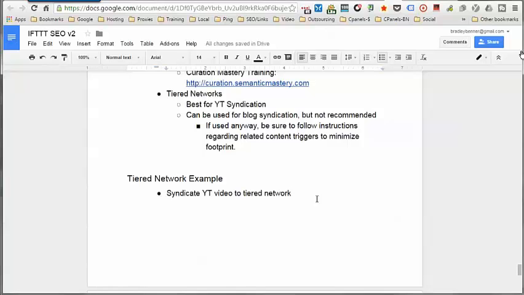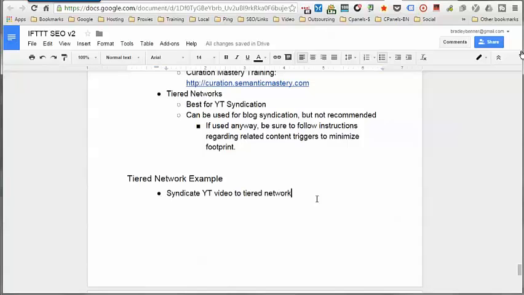And then I'm going to show you how I access, or what they look like inside of IFTTT for each account. And then I'm going to actually syndicate a video to the entire network by uploading a video to the Get It Done channel, and then we'll watch and we'll force the recipes to run, and that way you can see the video actually cascade through the entire network, which will be the tier 1 network as well as the 3 tier 2 networks.